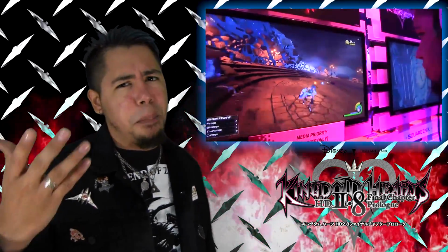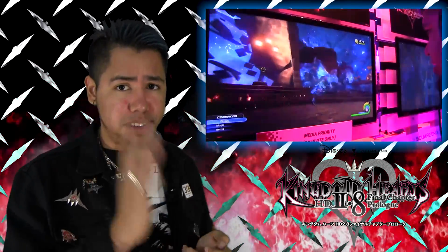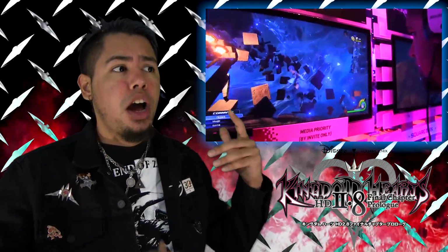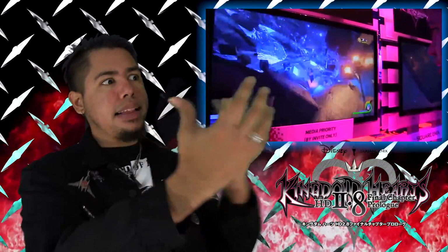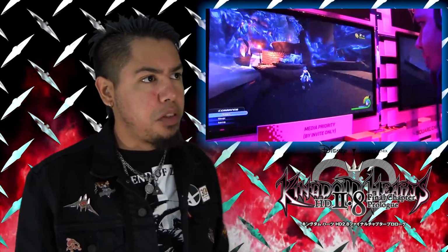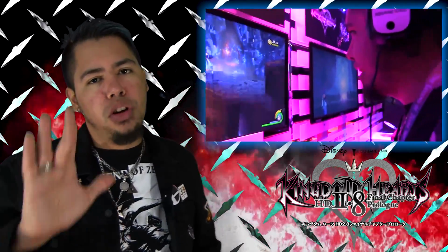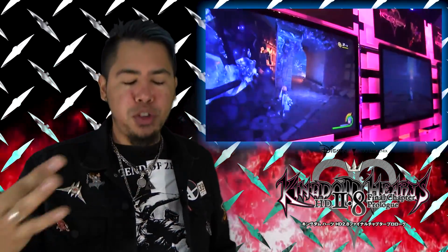If you need a big example of that, play Super Smash Bros. for 3DS, and the game runs at 60 frames. But if you summon a Pokemon or an assist trophy, the assist trophy or the Pokemon runs at 30 frames. So seeing that at the same time is kind of weird, and I kind of got that feeling when I was playing 0.2. So that was a very interesting thing. But I'm pretty sure Square Enix is going to polish this up before 2.8 releases.